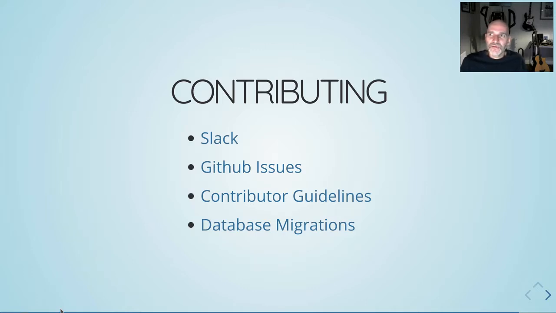Once we identify a bug or a new feature or so forth, then we normally ask people to go to GitHub and create a new issue around it. And then they are welcome to go and raise a pull request according to our contributor guidelines. We've got some nice guidelines set up. We love everything being covered by tests. We make heavy use of Cucumber, actually, to do very feature-driven development. So we've got a whole suite of Cucumber specs that run against the CLI to make sure that everything is working exactly as we expect it to.